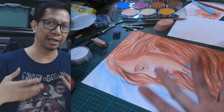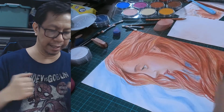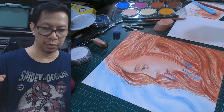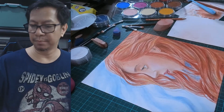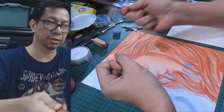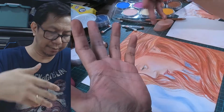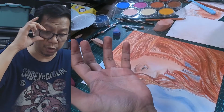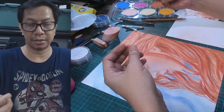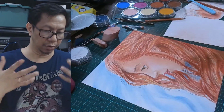Ganun talaga pag nag-layering tayo, especially pag traditional art, it's all about layering. And then using other mediums like pencil, nagmi-mix media ka rin naman, might as well use pencils for your detailing. Maganda to. Depende sa'yo. I'm not sure kung kakapit yung ink dito if you want to ink over this, pero be careful lang kasi baka malagyan ng dust yung nib ng ginagamit mong pang-ink. Okay, so yung ingat lang.